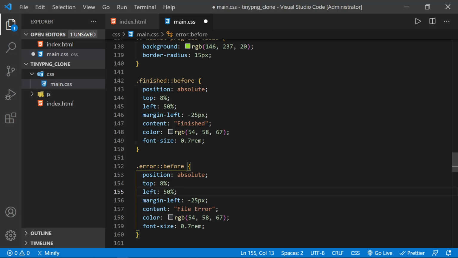So you've got a starter repository and then the full repository, and that will have all of the CSS. I just don't want to spend time focusing on the CSS. I want to focus on the JavaScript in this tutorial and let you style your project the way you want to.